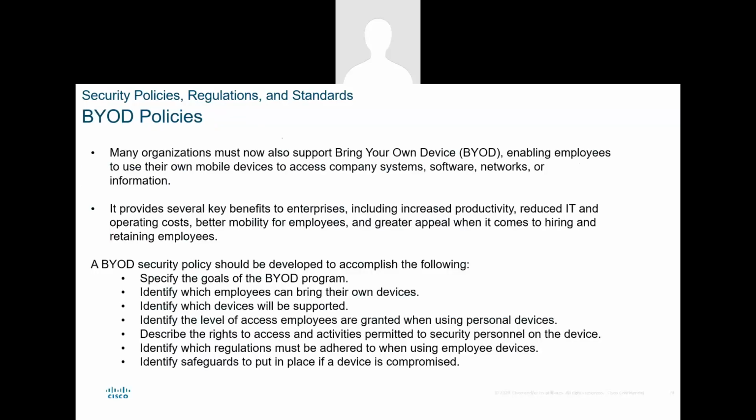Now, one policy we're going to talk about is your bring your own device policy. This allows employees to use personal devices for work, and it offers benefits like increased productivity and reduced cost. Now, there are risks that are introduced by using bring your own device. So you want to make sure that your policy defines supported devices, the access levels, and safeguards for a compromised device. You also want to make sure that it has compliance with any regulations built into this policy.